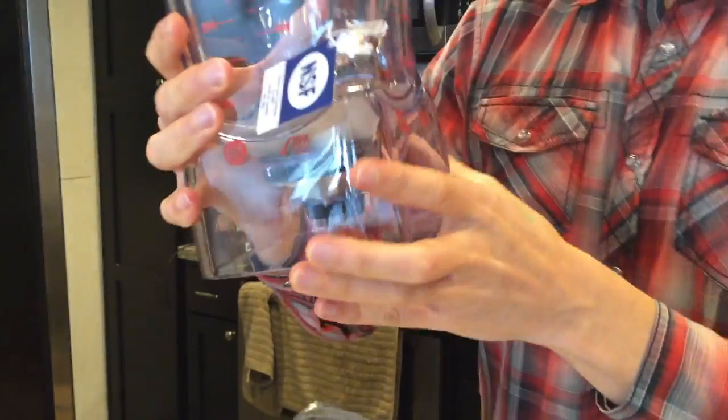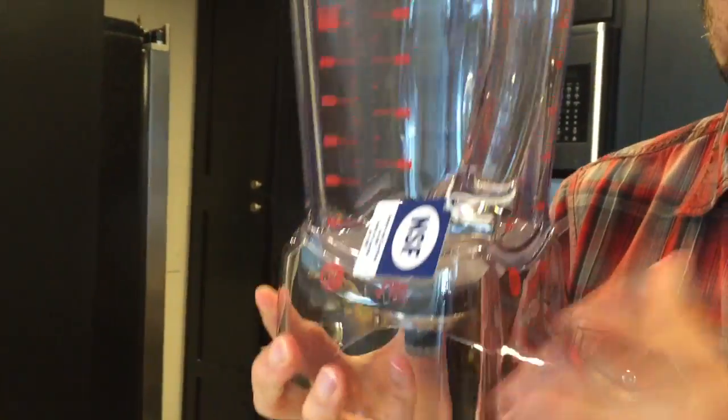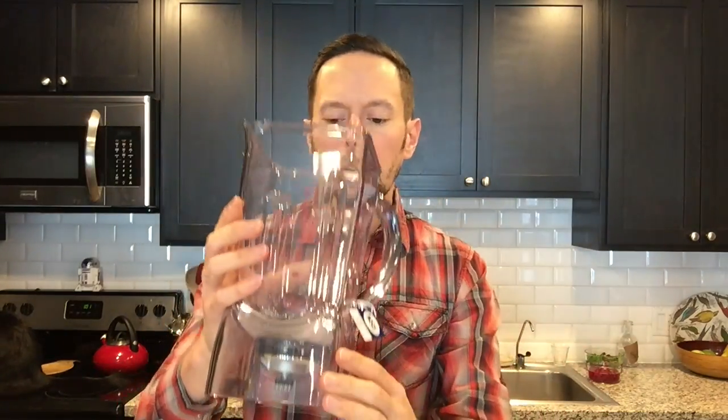Ooh, this is heavy duty. Okay, so it's BPA free, super awesome. It's NSF Certified. We've got 2 max liters, also known as 8 cups, depending on how you measure things. But I really like the sturdiness of this. It has a good feel. It's very dense. It feels like a heavy carbonite.